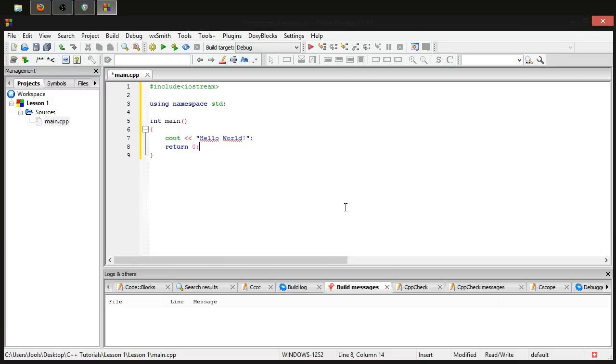We will be making full graphical games and things in different series, but for now, this is a very beginner series, and you need to learn these early things before you can jump in and make a game. Or you could try and jump in and make a game straight off the bat, but it's going to be very confusing. Anyway, last line of the program, return 0.